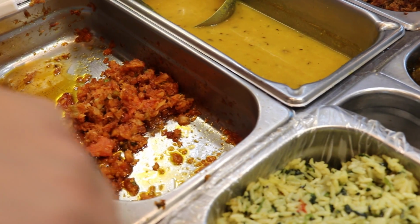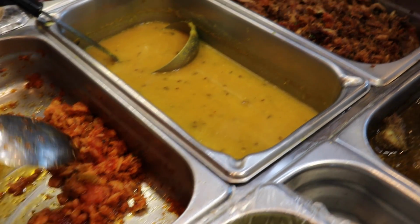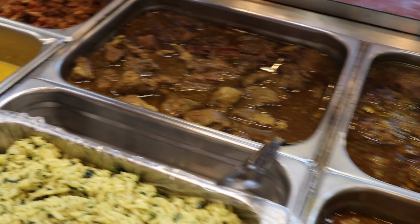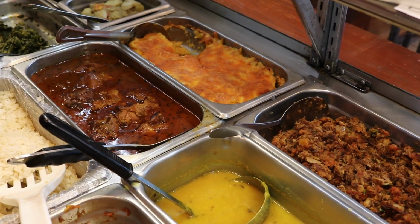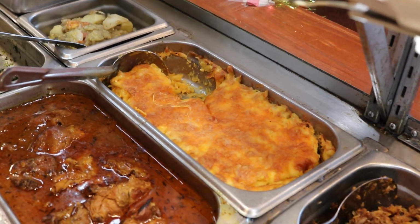Yeah, this is saltfish. We're actually getting a fresh pack out. As I said, you might see things that are like this just a little bit. It's just to keep the quality of the freshness. So we are gonna cook a new set right when it's done. So you guys make sure to check them out because they're cooking as I speak. Lots of fresh food coming out to refill all of these trays.